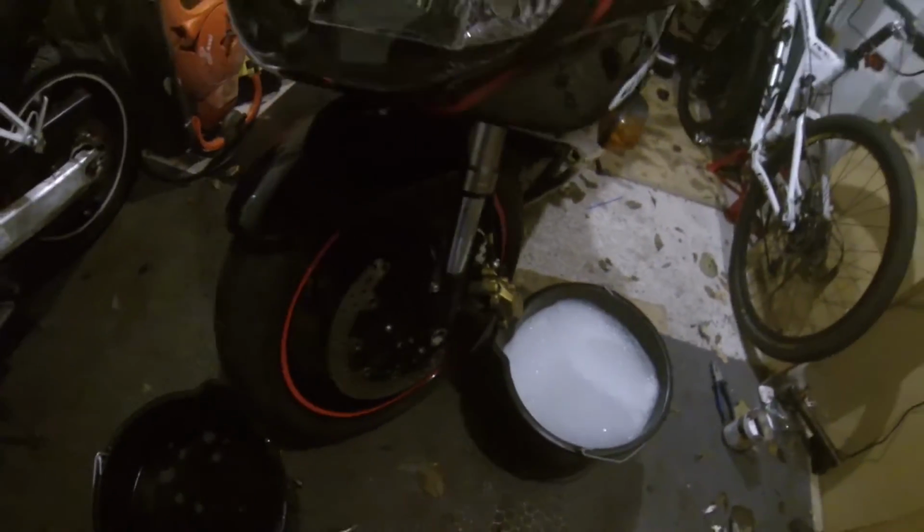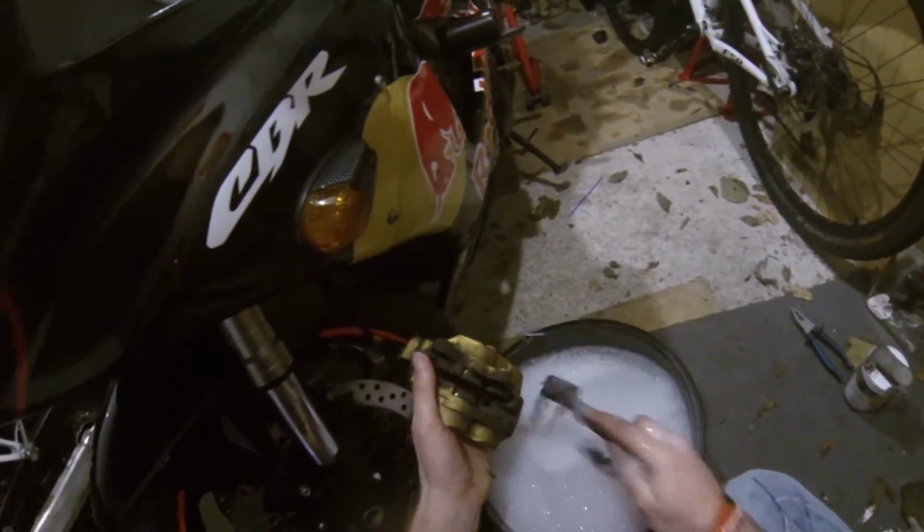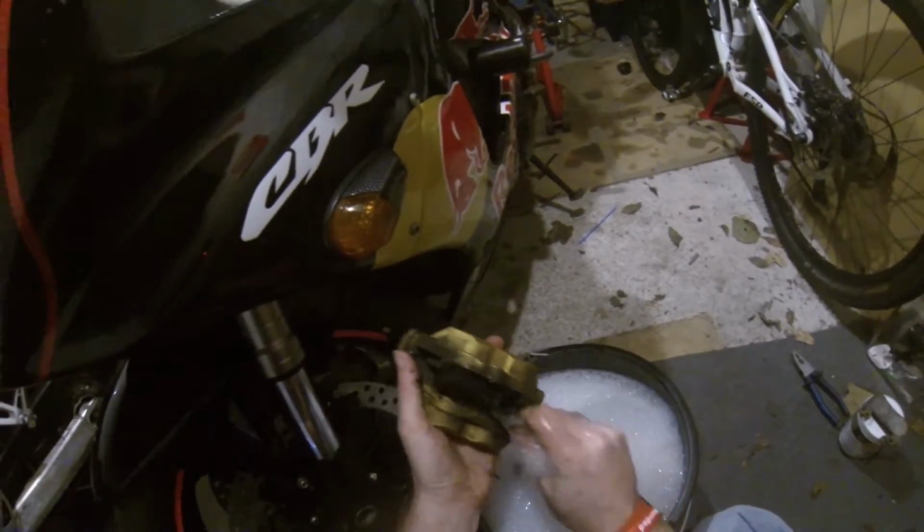Yeah, it's just a big bucket of hot soapy water. That's all you need. And just get them wet. And because it's brake dust, mostly, it just flies off. It's great.